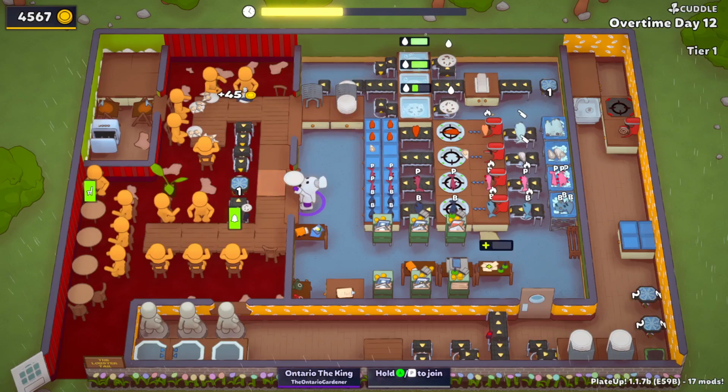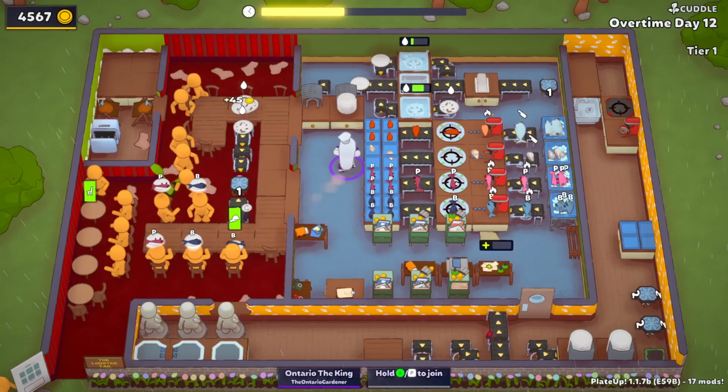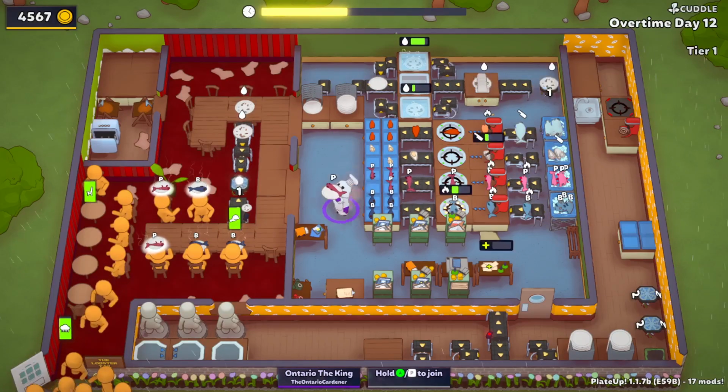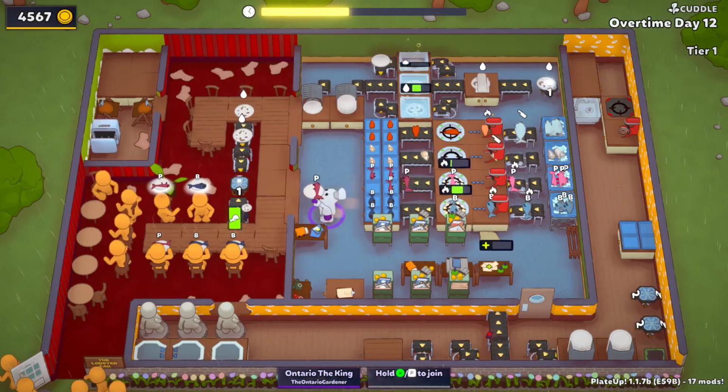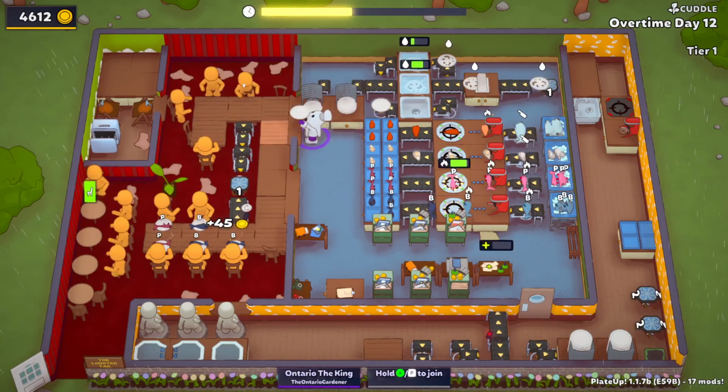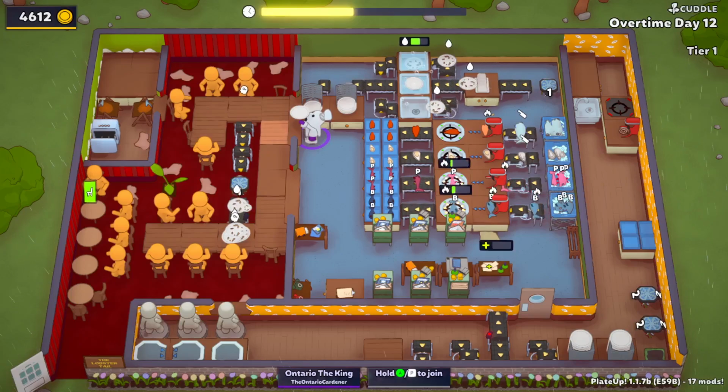We gotta let the oysters stock back up. I get a bunch of blueies out and a bunch of pinks out. I don't like seeing people waiting outside. I know it stops the patience inside from expiring, but I don't want that at all. Come on.